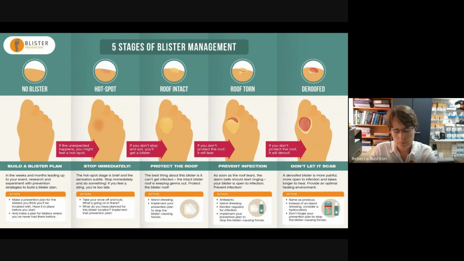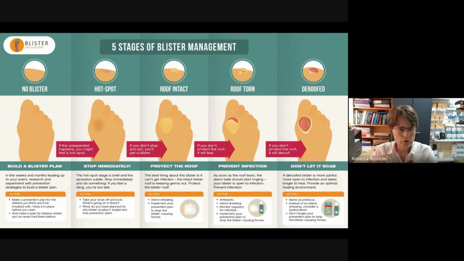So the hotspot is a bit fraught, because really a lot of athletes ignore the subtleness of the hotspot stage. Hotspots aren't pain, it's that subtle feeling of warmth. And once it gets to pain, the blister tear under the skin has actually already happened. You might not see a blister when you take your shoe off, because it can take 2 hours for it to fill, but a blister will be on its way. So that's your last opportunity for blister prevention.